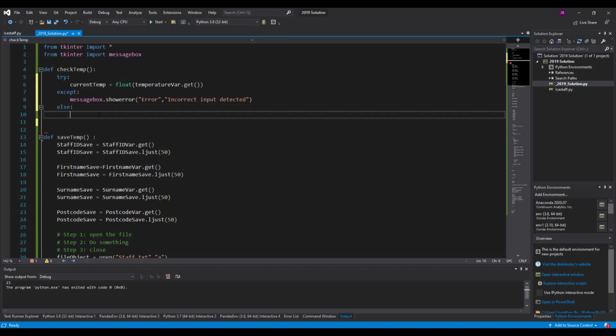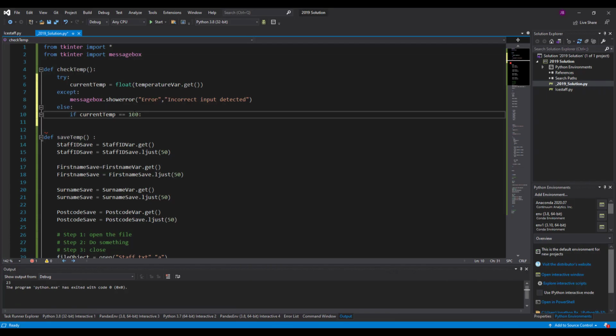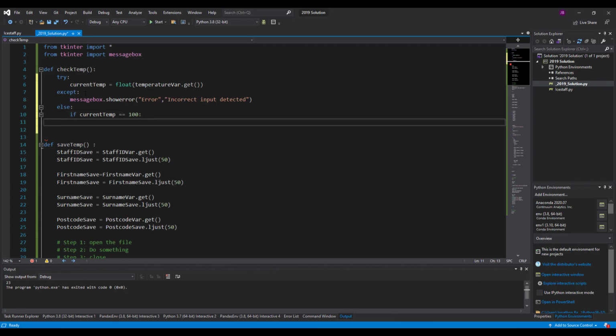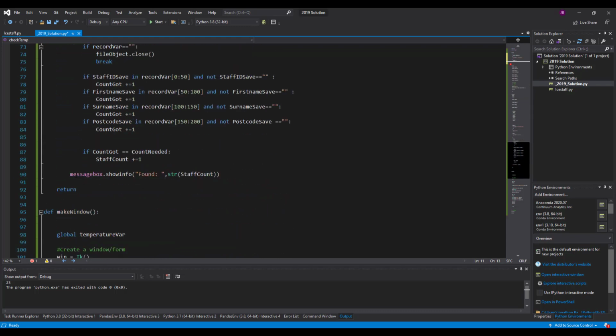Then if it works in the float part, in the try section, if it can be converted to a float, then we'll start our if statements down here. So we're going to say things like, if the current temp is equal to 100, what did it want us to do in the exam question? If the value is 100, the message displayed should be program terminated. Okay, so if someone enters 100, we're going to show, not an error, show info.